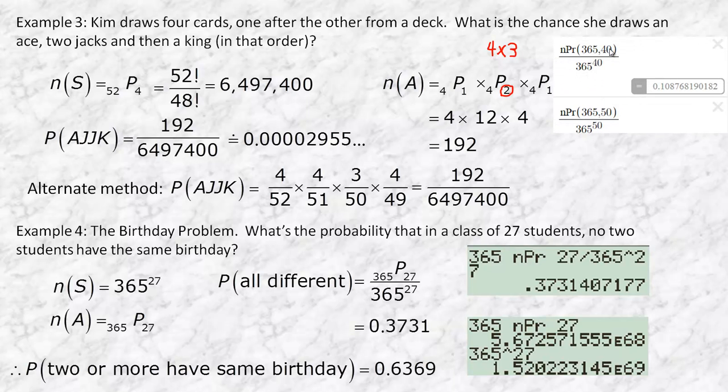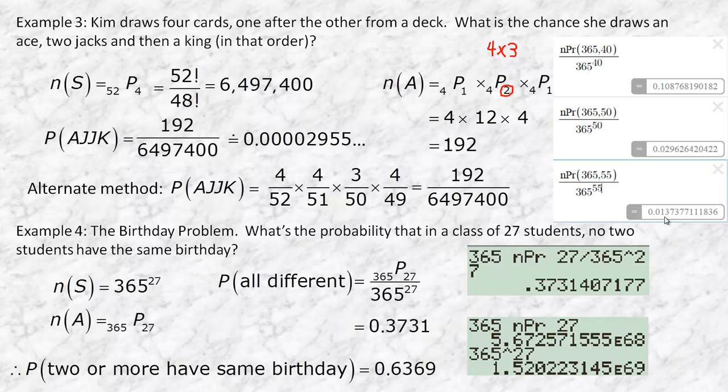So if you actually go to larger groups, let's say to a group of 40 people. And here's my calculations. You might not be able to do this in your scientific calculator because the numbers get too big. So 365 permute 40 over 365 to the power of 40 is around 11%. So there's getting close to a 90% chance if you have a group of 40 people that two or more people have the same birthday. With a group of 50 people, it's down to 3% chance that nobody has the same birthday. In fact, for a group of 55, it's down to 1% chance that nobody has the same birthday. So if you have a group of 55 people or more, you're up to like a 99% chance or better that two or more people do have the same birthday. It gets quite likely with a large group of people. And that's the end of the video.